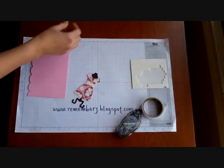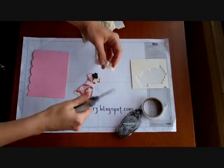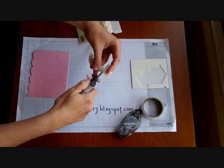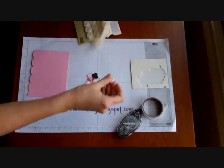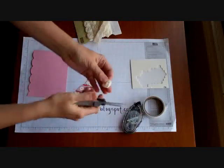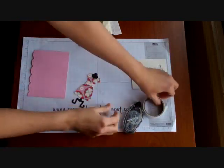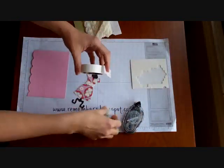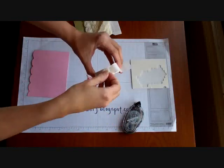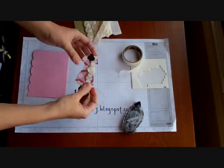Then I'm going to take one of these flowers from the Flower Trim. This Flower Trim is so gorgeous from Stampin' Up — I really enjoy having it and I've been making cards with it. I'm going to cut one the best I can, round the edges a little so that I only have the flower, and I'm going to put a couple of glue dots in there and put it on the side of my beautiful dress.